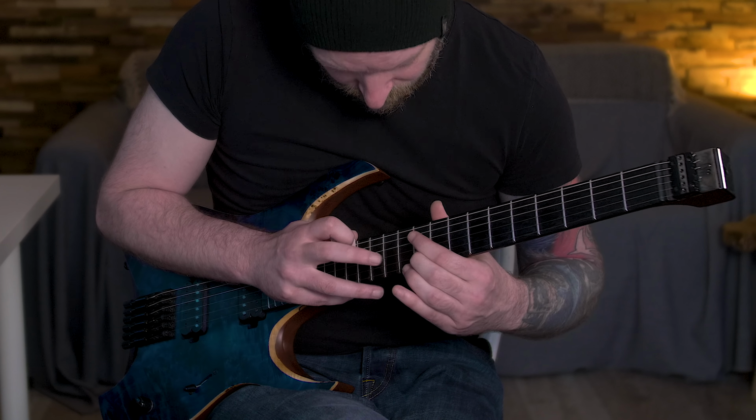Next up is a little lick, a little run in the B minor pentatonic scale. The key of this song is B minor.